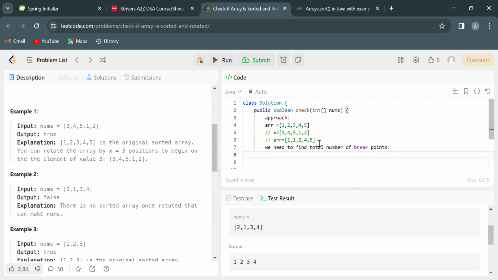Let's write the code that I am telling you, and I will be writing it in a way that everyone can understand. I'll start my loop from the 0th index, and it will go until the length of the array, i plus plus.